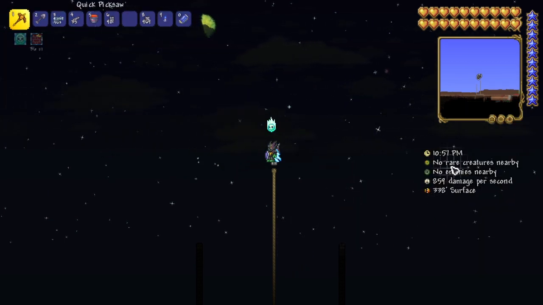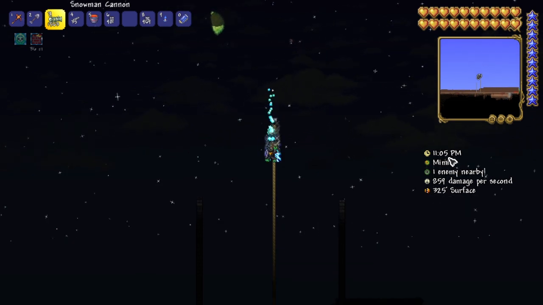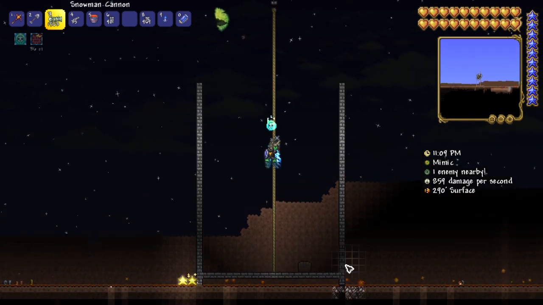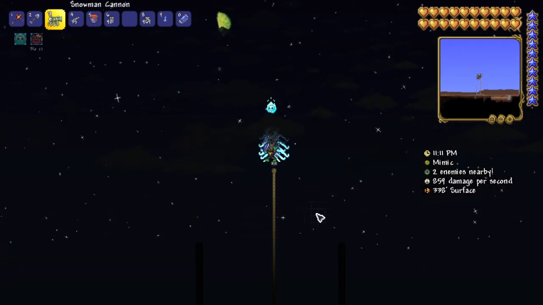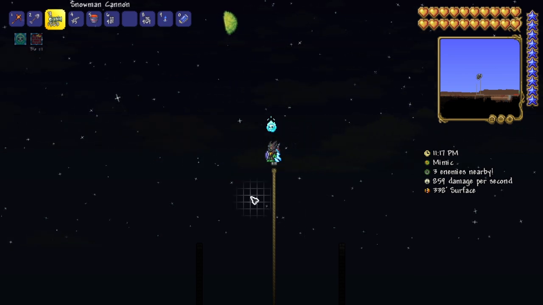I'm gonna give it a second and see if anyone spawns just to be on the safe side, but I'm pretty sure they'll start spawning soon. Oh, there we go. And it's actually a mimic that spawned, which is perfect. So mimic spawn right in this area. 40 blocks is enough. You can probably go a little bit higher, but I normally go with 40 blocks. It's like the minimum to start getting enemies to spawn below.